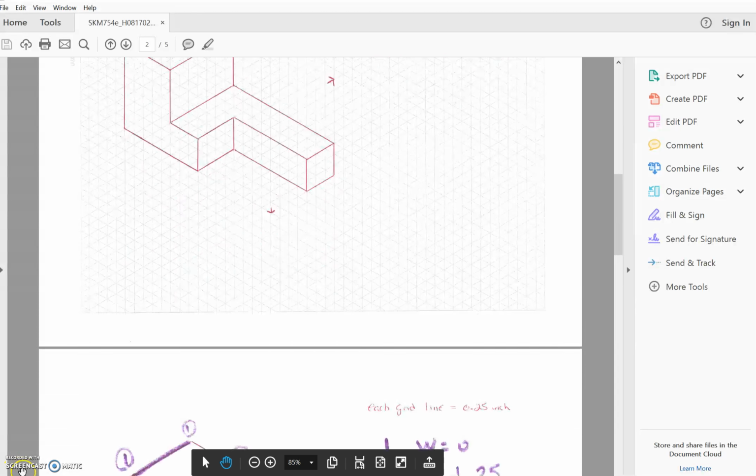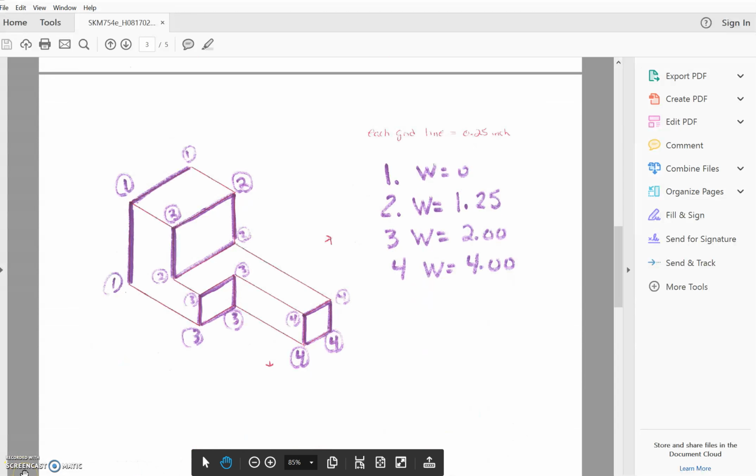We're going to look at a little more detail here, and specifically I'm going to start looking at the width direction. In the width direction, everything with a 1 by it is on the left side of the part, which is what I consider width equals 0. Everything with a 2 is at width equals 1.25. The geometry changes at that width.